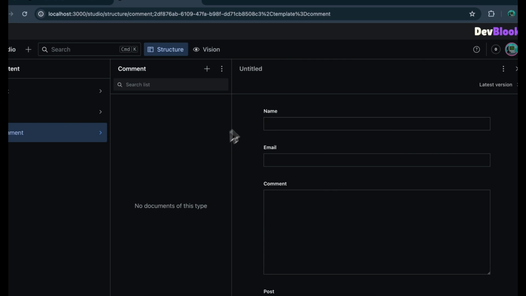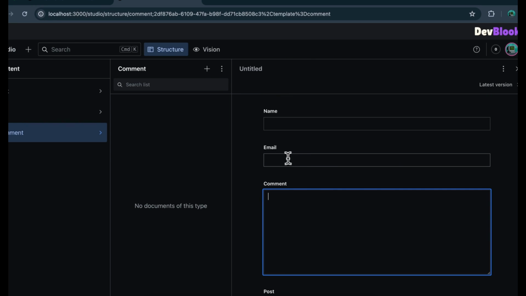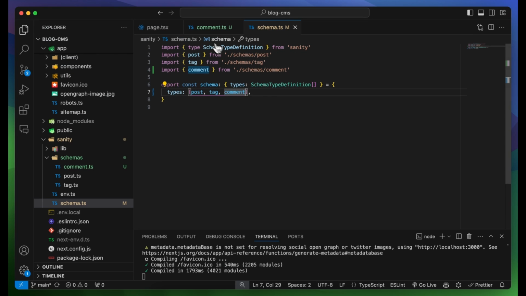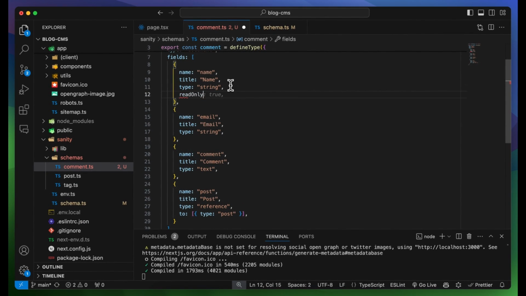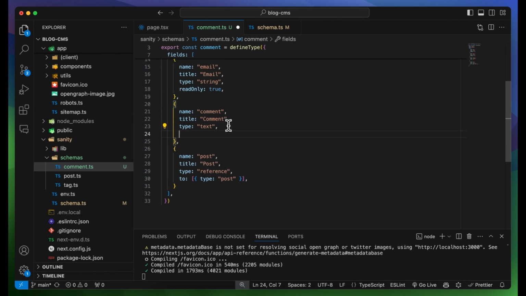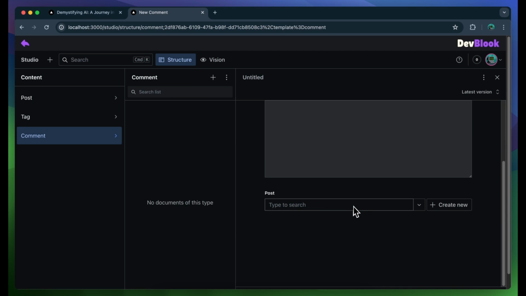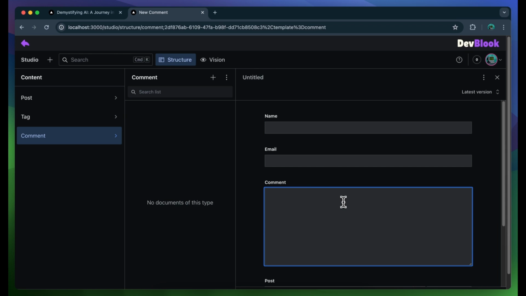As you can see, we are admins, and as admins we are able to create and edit comments here. So what we need to do, if we want to do this properly, is set these fields to read only, so the admins can only read these comments and not edit them. Now if we save, you will see we do not have the ability to edit comments.